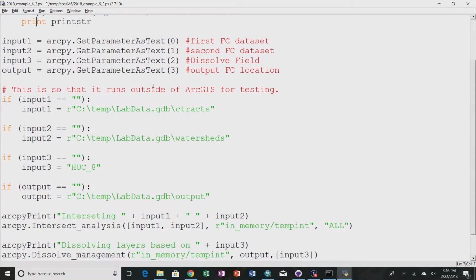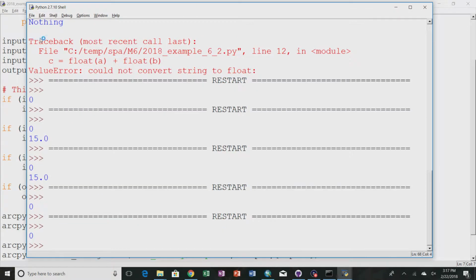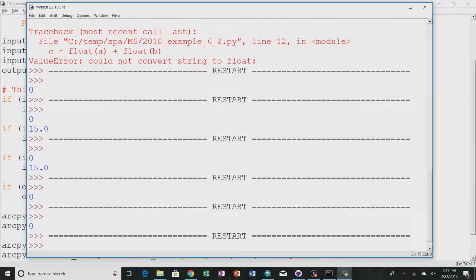Right. Exactly. So now I wrote a function that takes a string, just like ArcPy.addMessage does. It takes a string, and it not only outputs it to the Python pop-up window, but it also outputs it to the console, so that no matter if you run this in ArcGIS or if you run it standalone in IDLE, or even as a script in the script tool, you'll see the message that shows up.